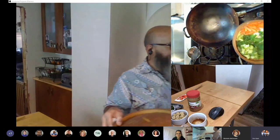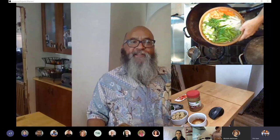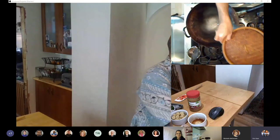And I also have a steamer going where I have some of the veg that's going to go inside of the salad that I'm making today. So for the Gado Gado salad, I have some baby bok choy. I've got some snow peas, I've got some broccoli, I've got some carrots, and I've just got that over a steamer just to kind of wilt that or blanch that a little bit.